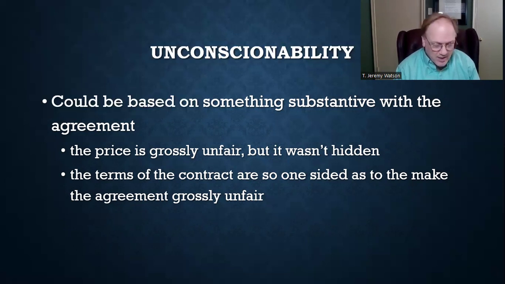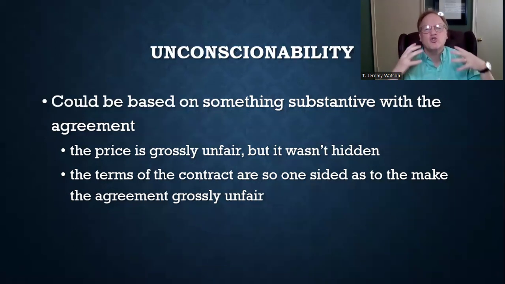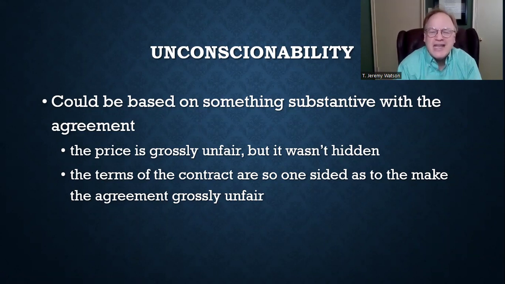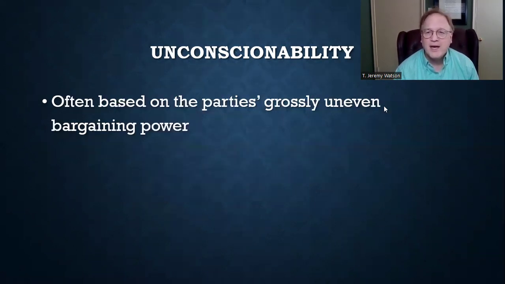Okay, but it is important to understand, again, that unconscionability is extreme disparity, right? An extreme problem that is so serious that even though all the elements of a contract may be there, the judge just cannot bring her or himself into signing an order enforcing it, and so you fall back to this unconscionability catch-all. It can often be based on a party's grossly uneven bargaining power, right?